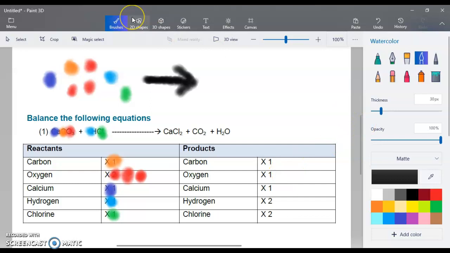So I think what you end up with on the right hand side is 1 calcium. So I'm just going to select that. That's why on the table it has this. Okay, and just go through each of these again. And this might look very painstaking. Now this 2 over here means that you have 2 chlorines.